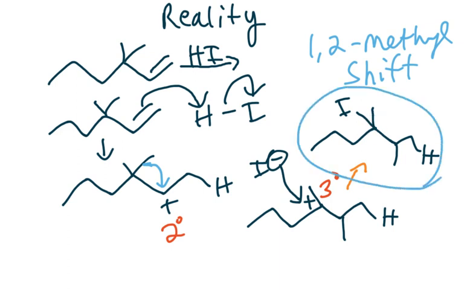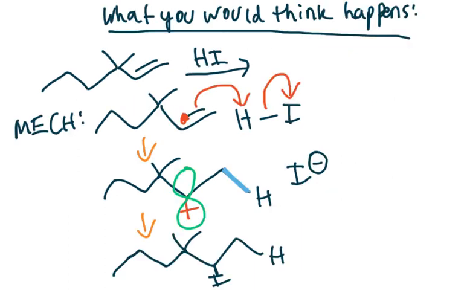Now let's compare this to the product we had right here when we did not consider a carbocation rearrangement. The difference is that in that product, we made the iodide attack this carbocation right here and make a bond to this carbon, but we did not consider the methyl shift, which makes this the better and more stable carbocation.